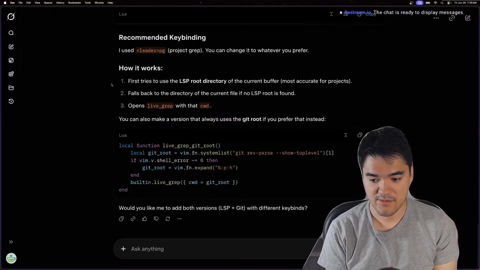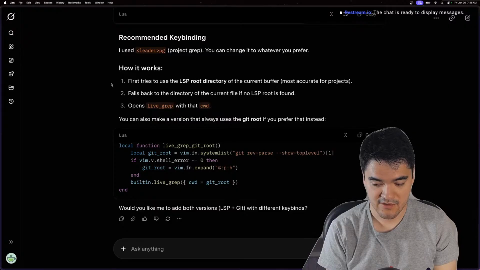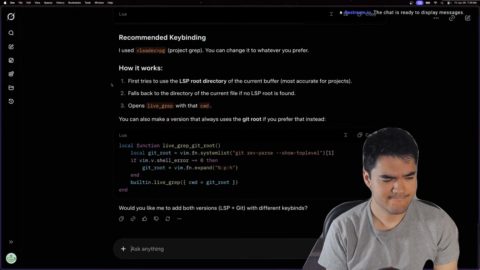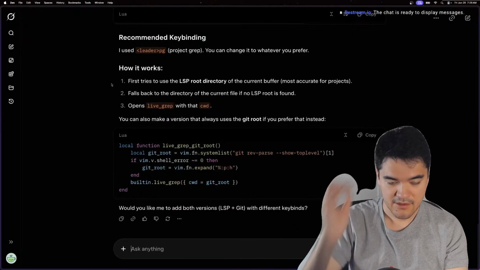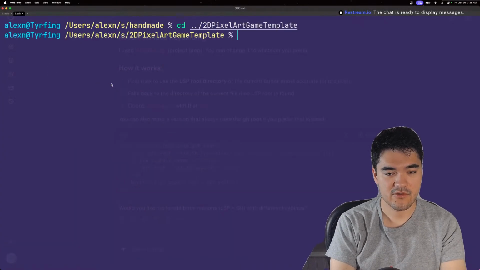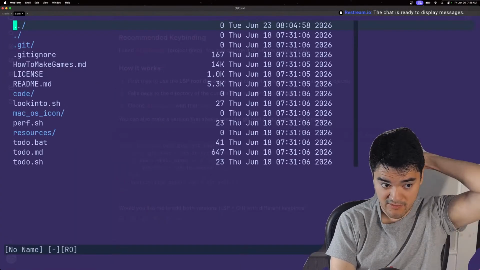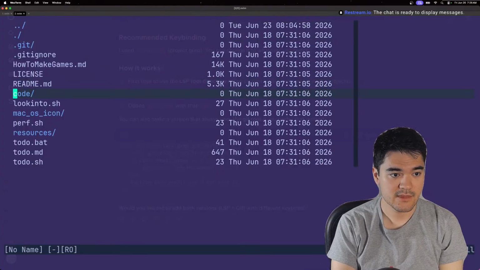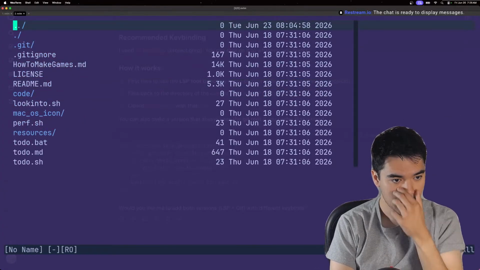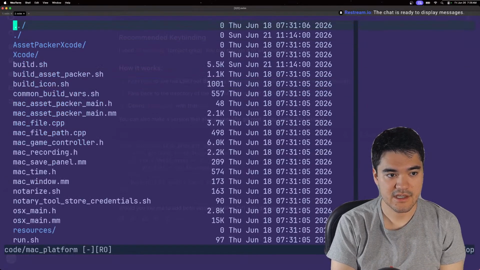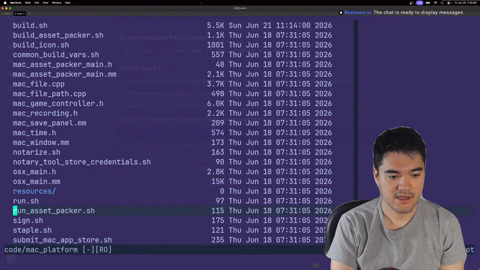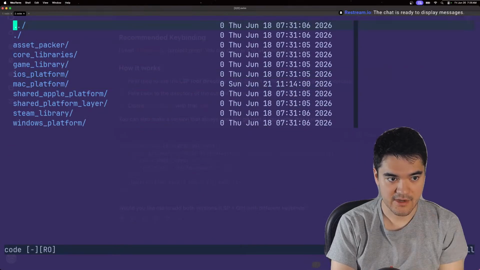If it's a Git repo, we probably want to be searching relative to that Git repo first, right? Because there are code bases or repos where you have multiple different code bases in them, and maybe the anchor is not quite evaluating correctly.